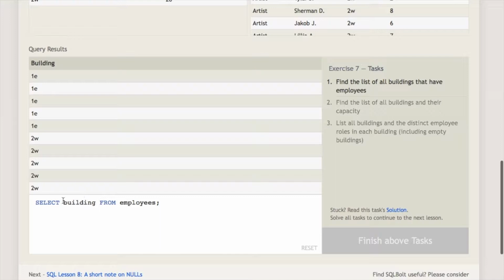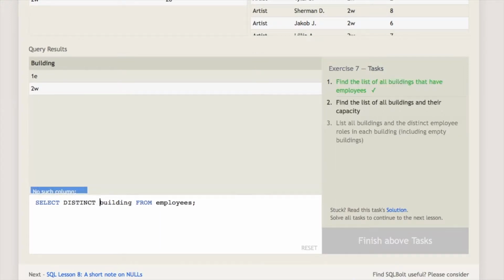We can use the DISTINCT keyword so that we can get rid of all the repeated buildings in the table. So we got this distinct building, which means the buildings have employees but are unique. So that's the first one.